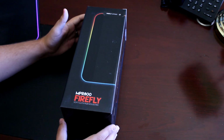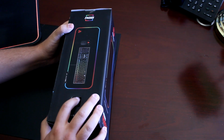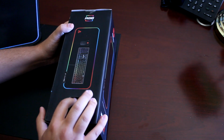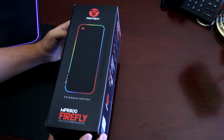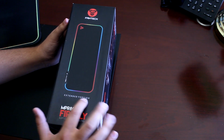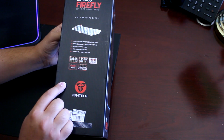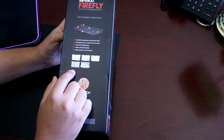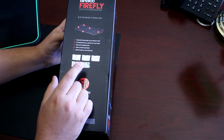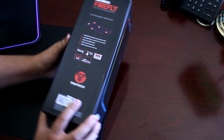If you look at the box, it's the standard Fantech packaging. They give you a hole where you can feel the mousepad and have a feel for whether you like the cloth material. Then you'll see it says the mousepad specs. It's the extended version, and the specs say RGB spectrum mode, optimized for all sensitivity settings, non-slip rubber base, RGB illuminating edge, and breathable cloth surface. So it looks good. Let's get to the unboxing.